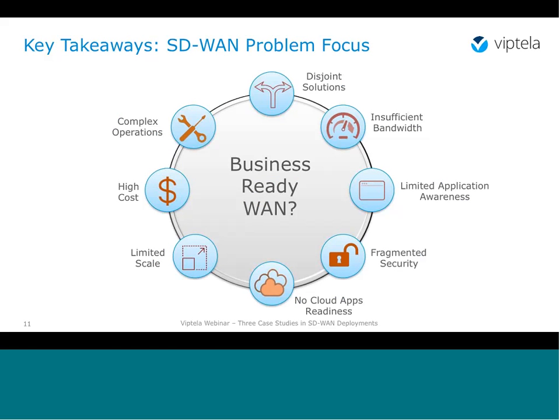which really talks about the entire area of focus of SD-WAN, the set of challenges that SD-WAN is tackling right now. Whether that's something related to adding cost-effective bandwidth, whether it's related to security, either in terms of encryption, authentication, segmentation, and the likes, or if it's related to cloud readiness, or simply dropping complex operations complexity, right?